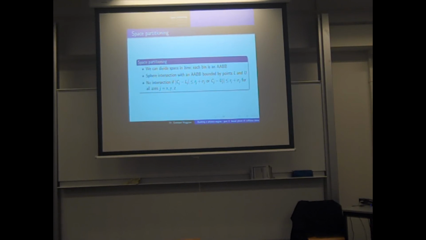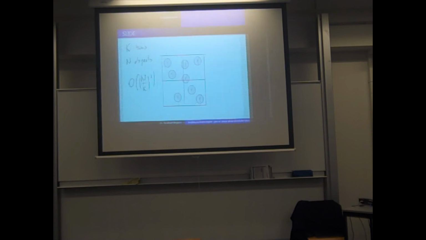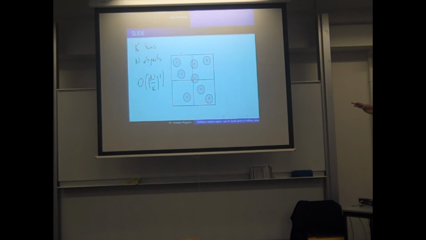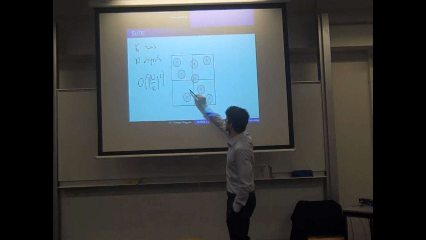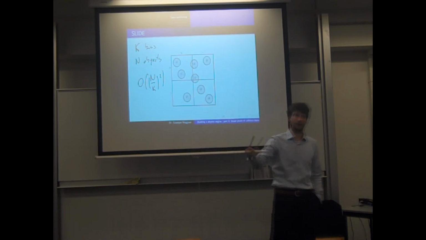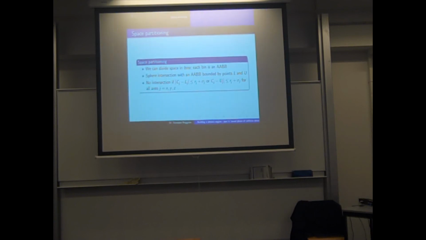Yeah, you could argue that whenever I find that a sphere is in a bin, then I don't check it against all the others. I just check it with the neighbors and put a sphere in its bin and possibly in its neighbors, because a sphere may straddle bins. When it falls into, say, this one, you still have to check if you have to also put it in the neighboring bins, but that's fine. But in general, n times k. And if you have a lot of bins, then this actually becomes expensive.